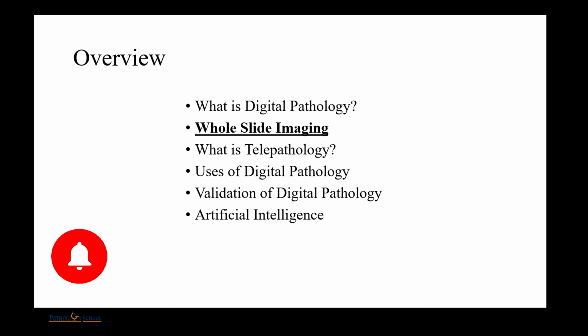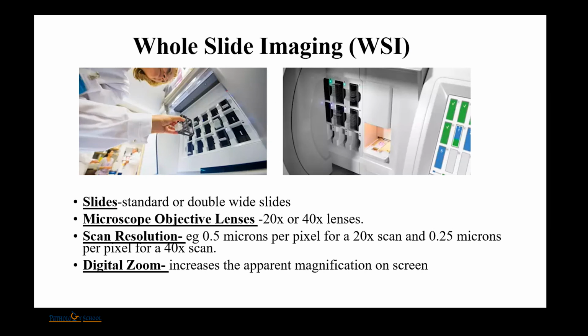Next, we'll be coming on to whole slide imaging. Whole slide scanners are the heart of digital pathology. It is the most dynamic application of technology to pathology, and it is nothing but a microscope under robotic and computer control. This is the Philips version, the one which is approved. It has around 300 slide capacity, and it scans around 60 slides per hour. It has a facility to load these slides, and there is automatic scanning of these slides.